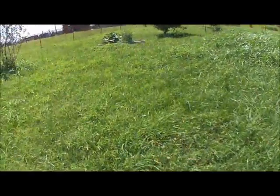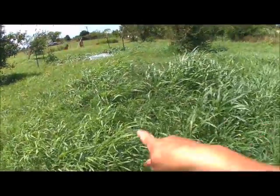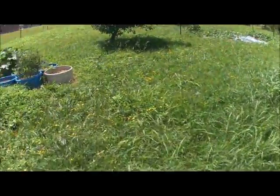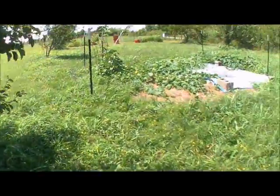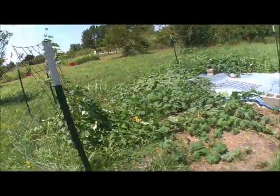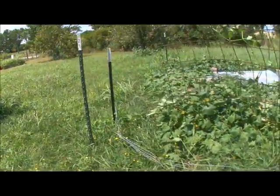I want to water the plants, but not the grass. It's just growing everywhere. And this was supposed to be the dandelion bed. Yeah, dream on. Anyway, it is overgrown, but it's because we've had hail, we've had rain. The ground was wet, and I couldn't get out here to mow around everything on the day I had to do that.